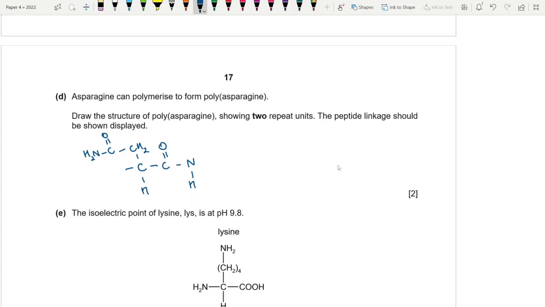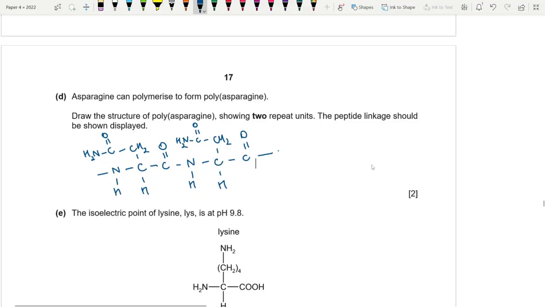CONH2. Okay. And of course we have nitrogen over here, which is also ready to form a bond, but we're going to keep that open-ended. On the other hand, on this side we also have another CO with the R group again, CH2 CONH2. Okay, H down here, and CO, and yeah, we keep it open-ended. Okay, that's how you do it. See if you guys understood. Is that fine? That's 2 repetitions.